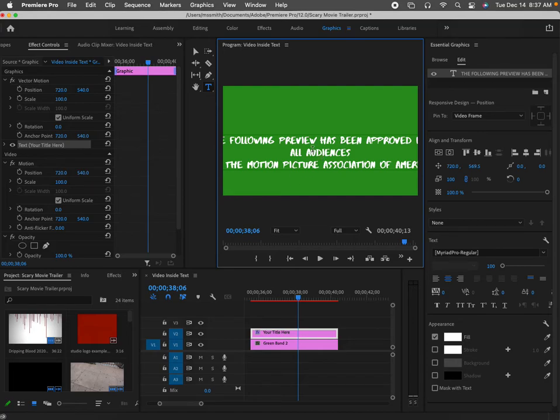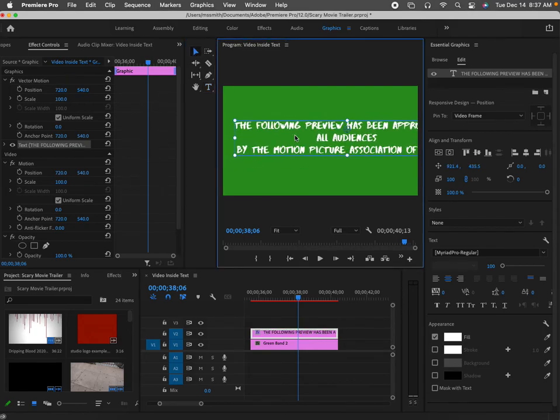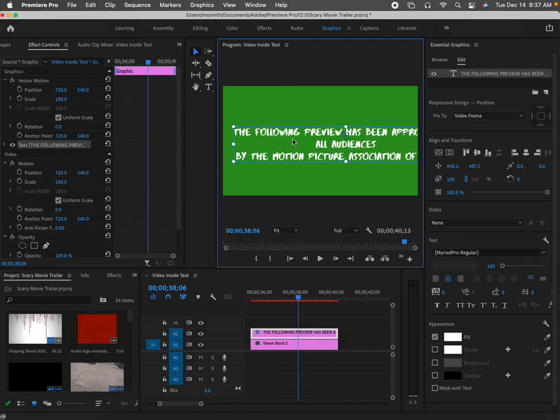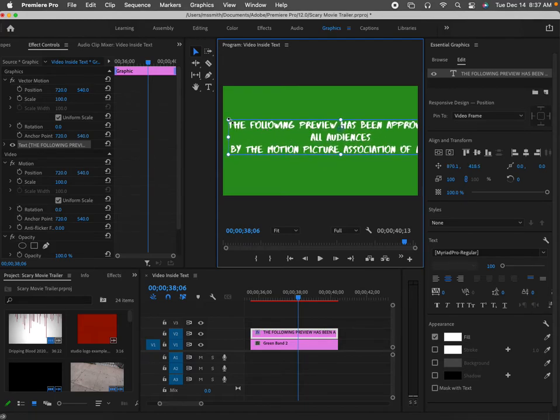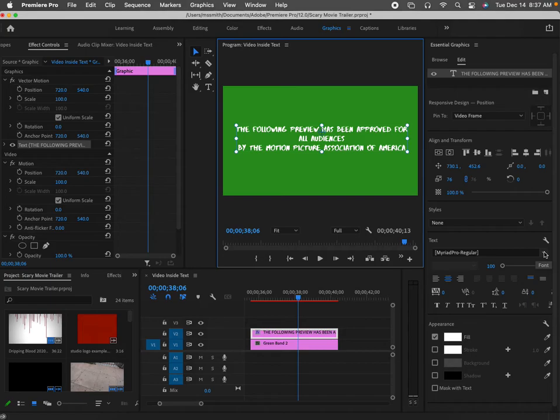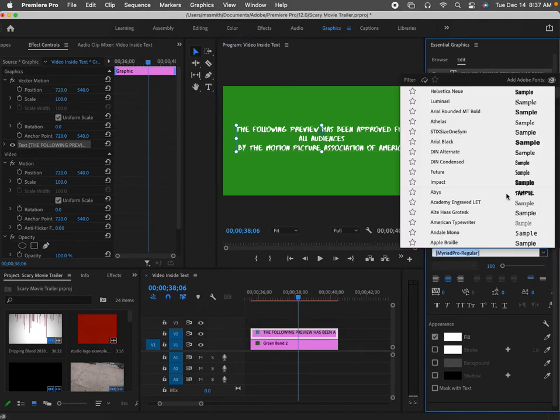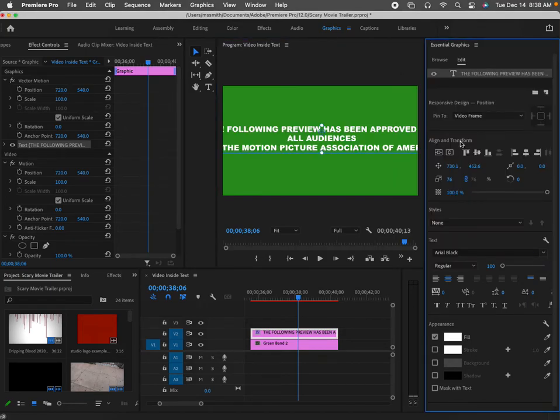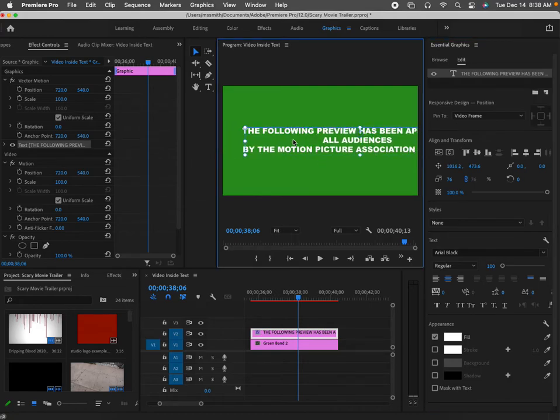So now that I have everything typed, now I can fix it, and I have to go back and get my selection tool or my arrow before I can even start to fix anything. So I'm just going to drag this box over so I can find the edge and shrink this down so that it fits nicely inside of my window. Obviously this font is a little bit funky, so I'm just going to go over to my fonts here and choose Arial Black just as standard, and look, my size has changed, so again I just need to adjust the size.